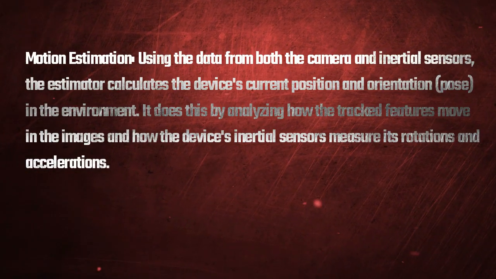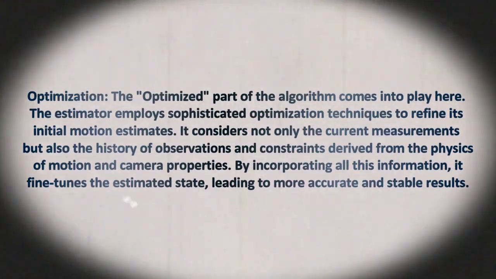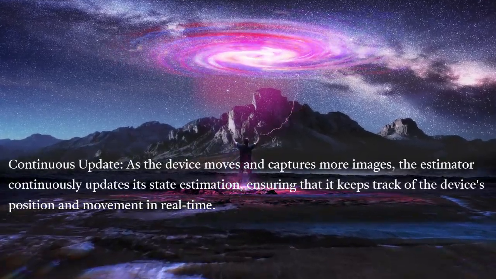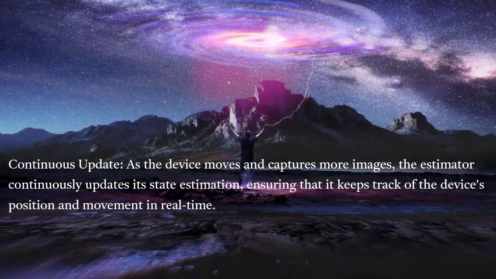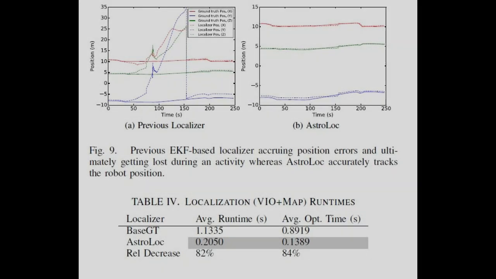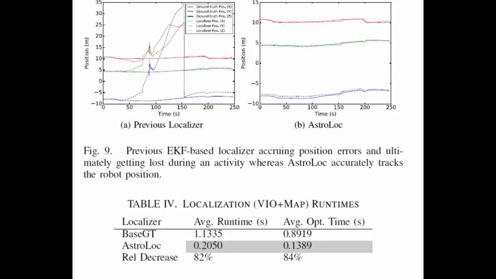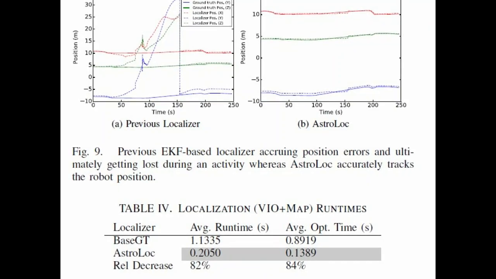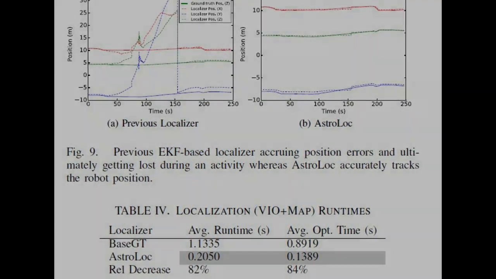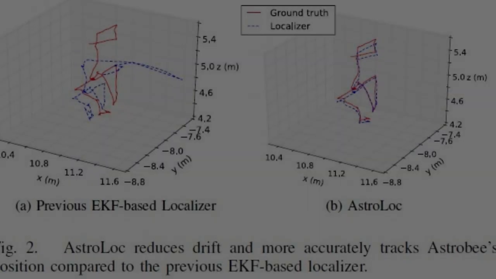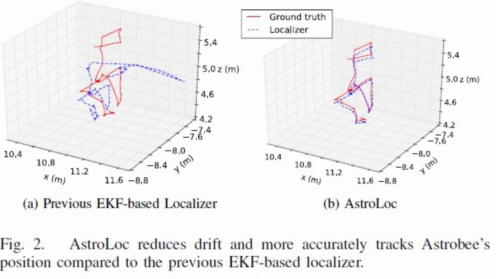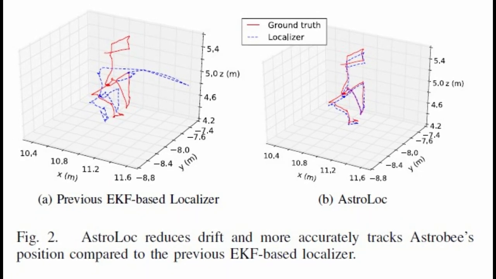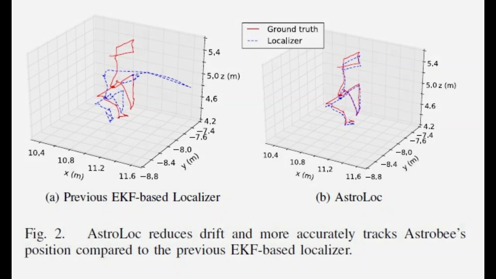After simulating and finalizing the team's best iteration of the software, it was time for it to be tested repeatedly on Astrobees in the International Space Station. Astroloc demonstrated significant improvements in position, orientation, velocity, and inertial measurement unit bias estimation compared to the previous localizer, as the difference between ground truthing and localization of the robot have been dramatically reduced. By all metrics, Astroloc's software is a very successful project that has made the Astrobee more reliable and useful for the workers on board the International Space Station.